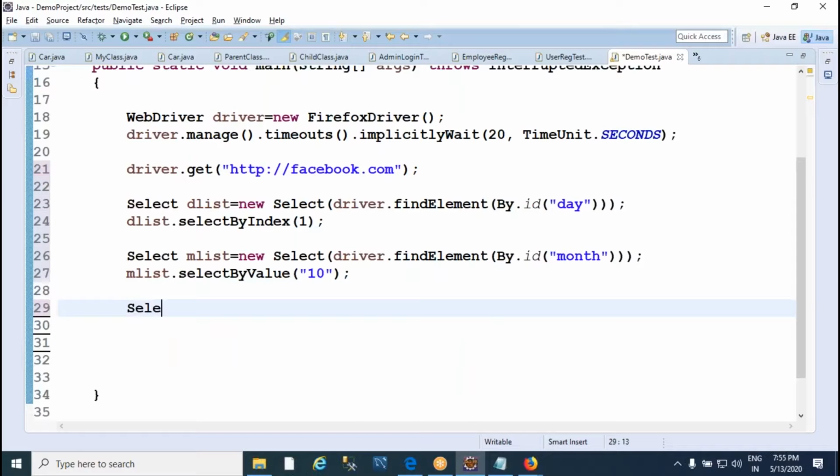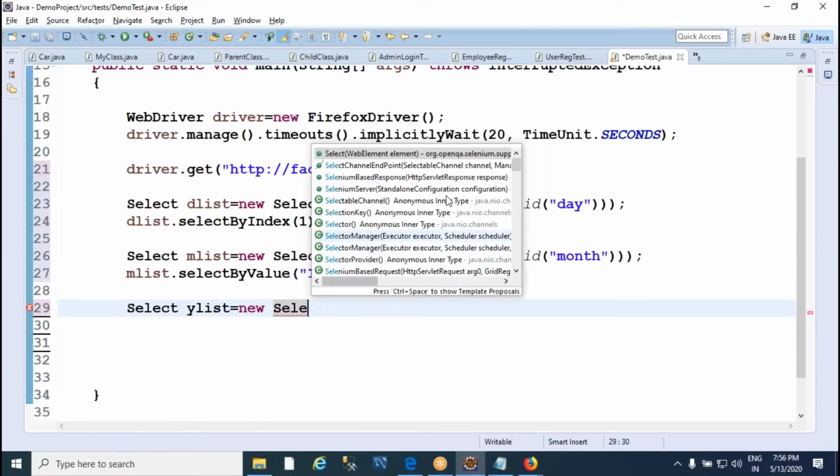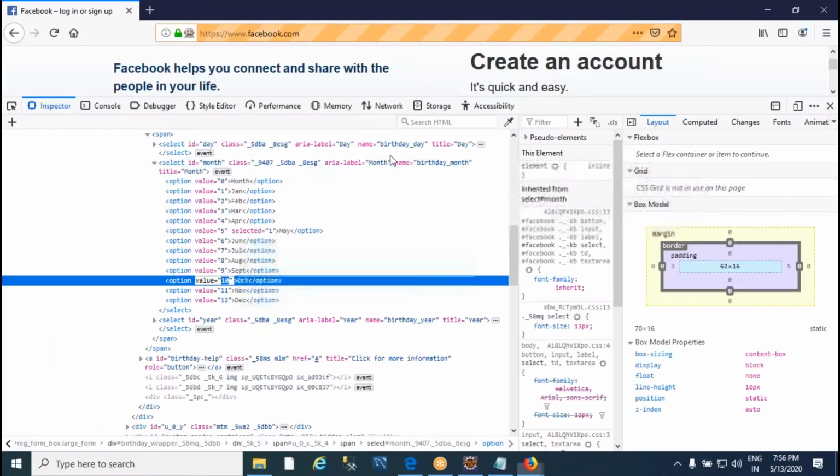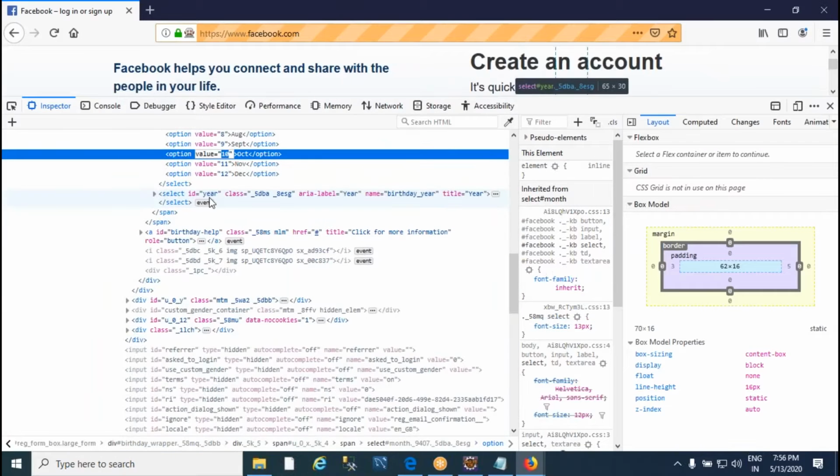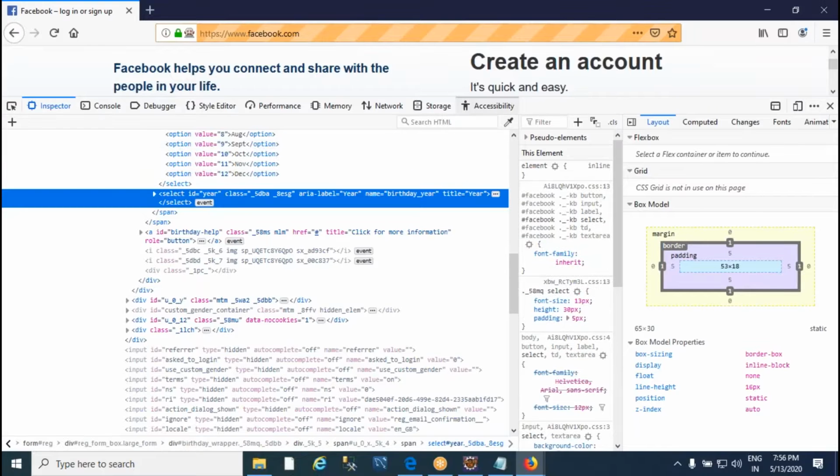Now, I want to select some year. So we have to create a Select class object for the last drop-down list here. New Select, year list. There's an ID property for the next drop-down list.